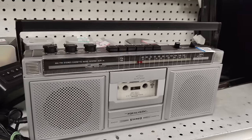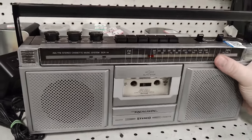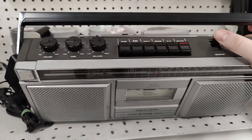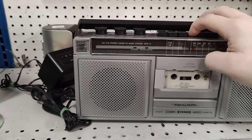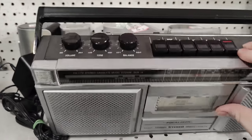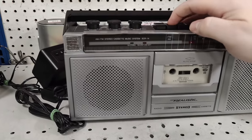I actually used to collect them until I realized I didn't have the space or the passion. And this one's in really nice condition. I'll bet the belts are bad, but you could probably replace them and have a perfectly nice little unit. Or at least, well, it wouldn't be much worse than it was when it was new, anyway. I wish I could care, but I just can't.